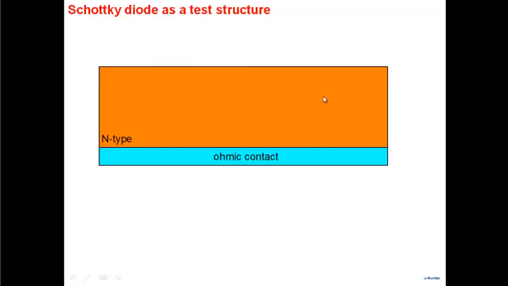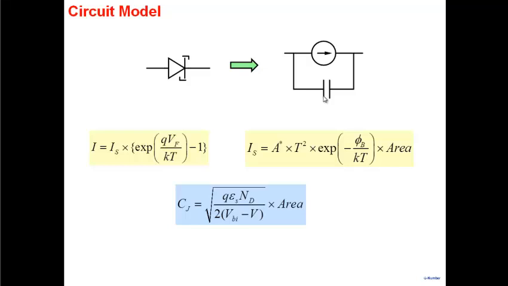Okay. All right, a Schottky diode is a very good test structure. What do I mean by test structure? If you look at these numbers here, you see doping. For example, I've taken a semiconductor and put some doping into it. How do I know how much doping is actually present? We saw earlier how many electrons are there by using the Hall effect, right? You are seeing a term here, VBI. How do I know what the built-in voltage is? A Schottky diode is an excellent test structure for measuring these things.